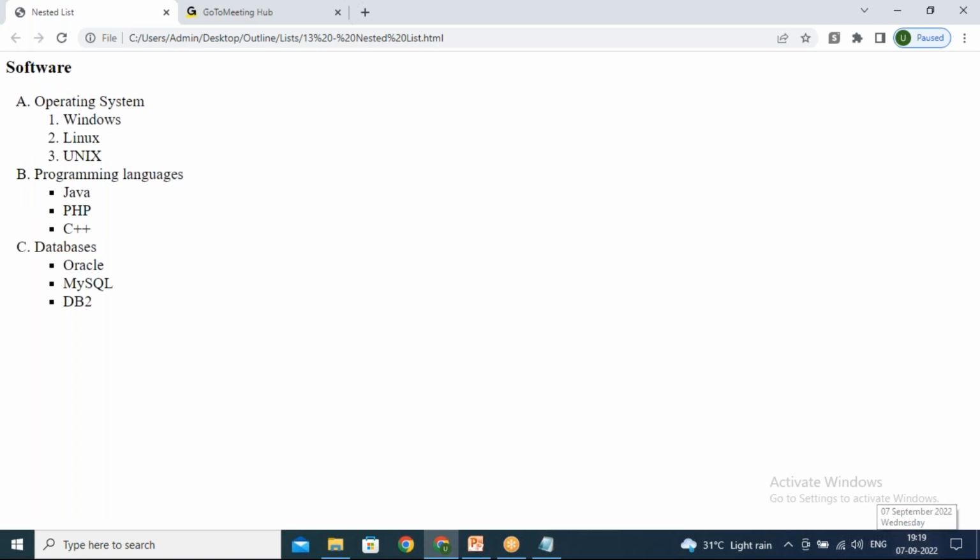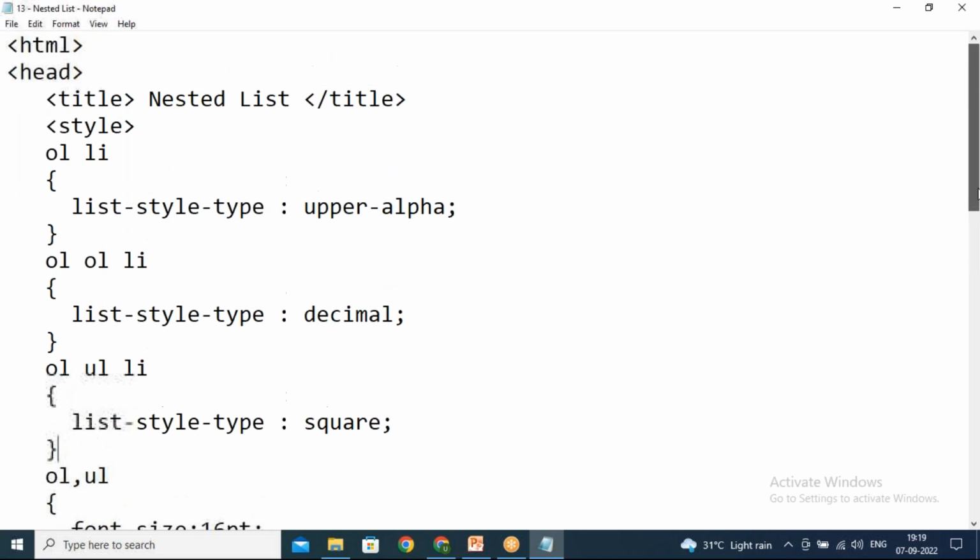Right? So unless you are thorough with the concept of CSS, you can't work on all these advanced concepts like lists and tables. You have to know exactly how to use CSS classes, then how to use CSS IDs, and then how to use combined selectors. So you need to be thorough with all the concepts we have discussed yesterday. Then only you will be able to write the style code for this easily, right?